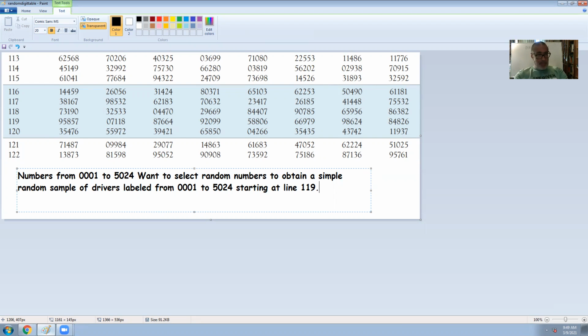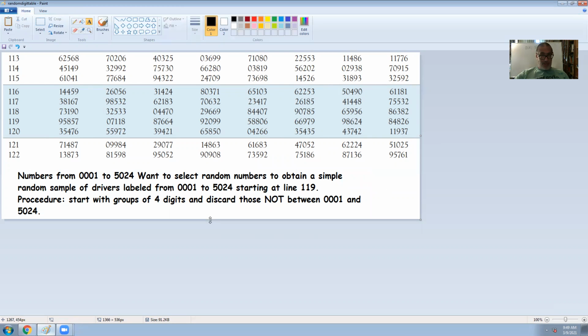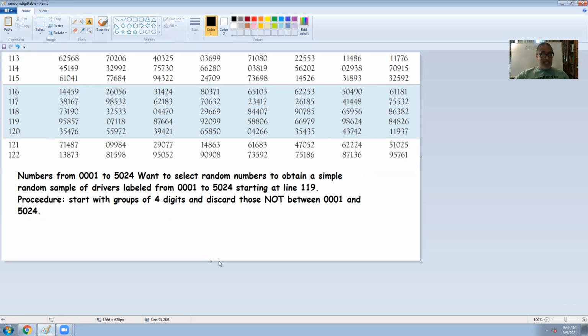Now the procedure is to start with groups of 4 digits and discard those not between 0001 and 5024. So that's what we want to do. We want to discard those. Let's go ahead and get started.